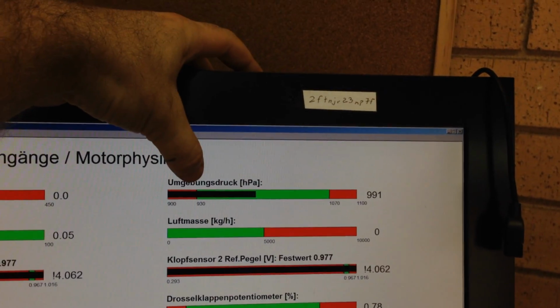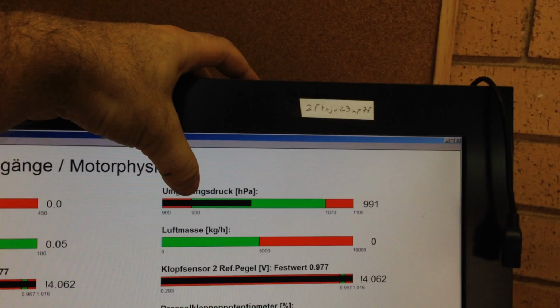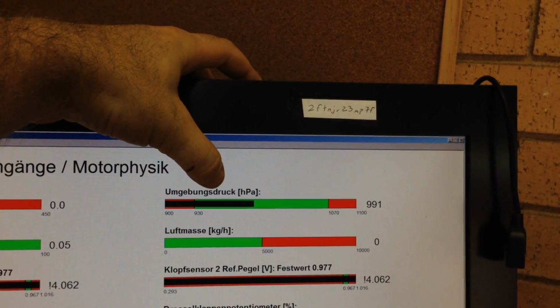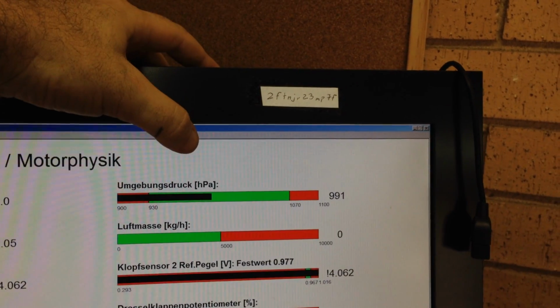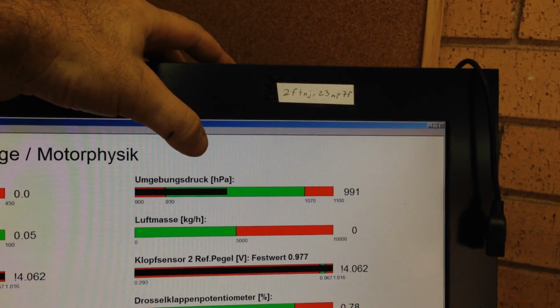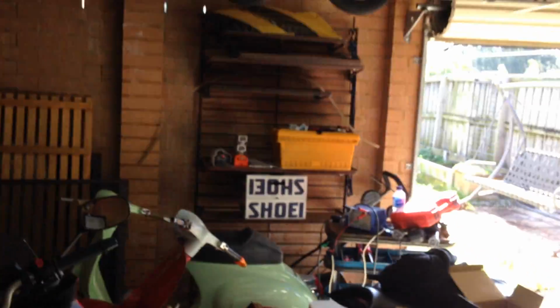The pressure, your ambient air pressure at the moment, because the bike needs to know how high or low we are. So at the moment we're at 991 hectopascal. Now I can play around. I'll show you some other stuff that I'm doing.